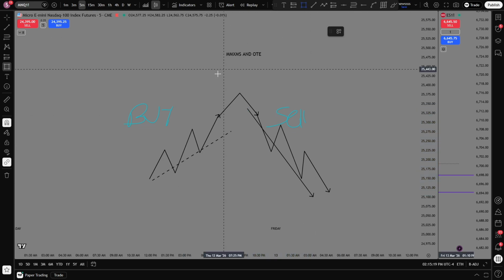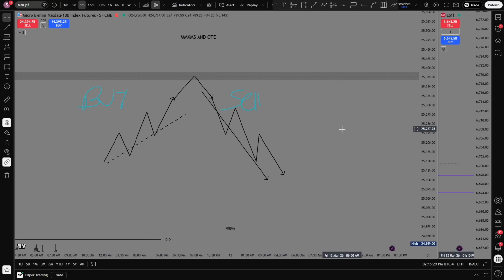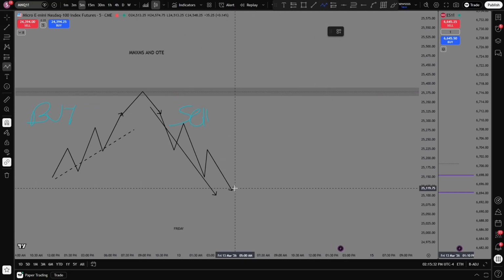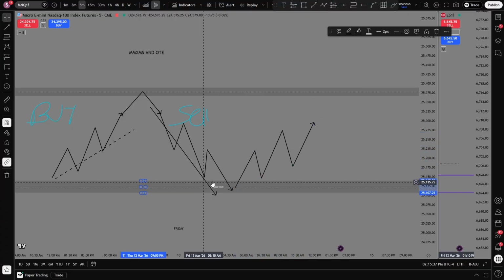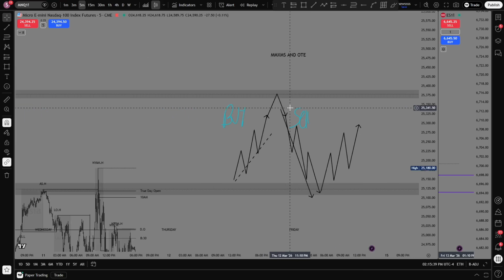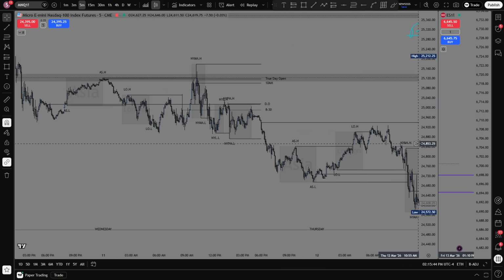And there'd usually be some PD array up here or just something in general that we would react off of to cause a sell model or to cause a buy model. Like for example, something could be down here too, which would cause another buy model, bam, like that, and then we go into the buy model, right? So it's super easy, right? These things are super easy, and I can even show them to you.